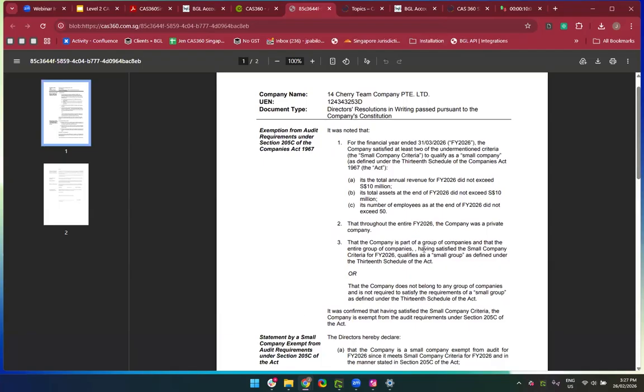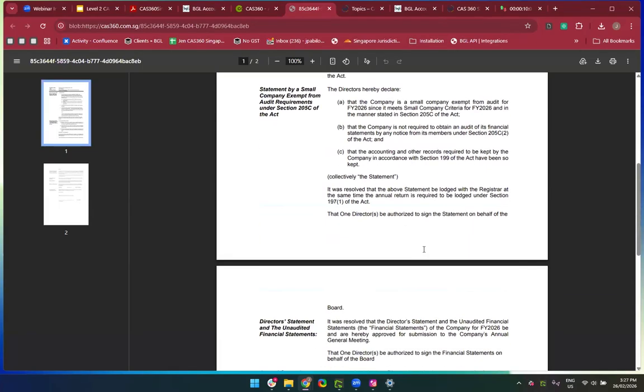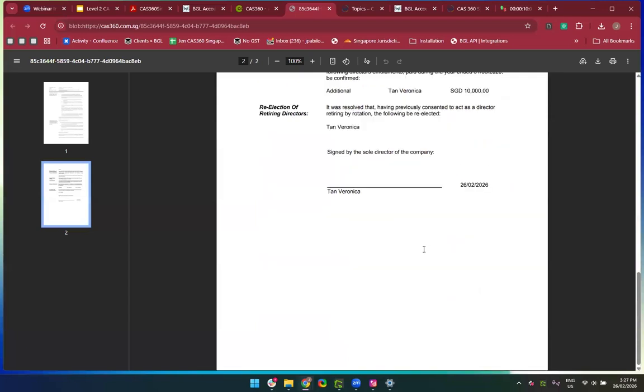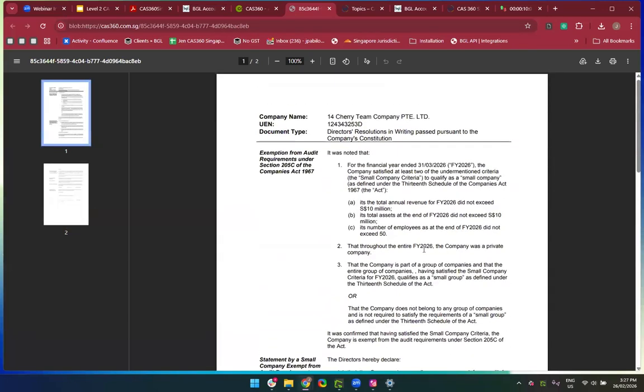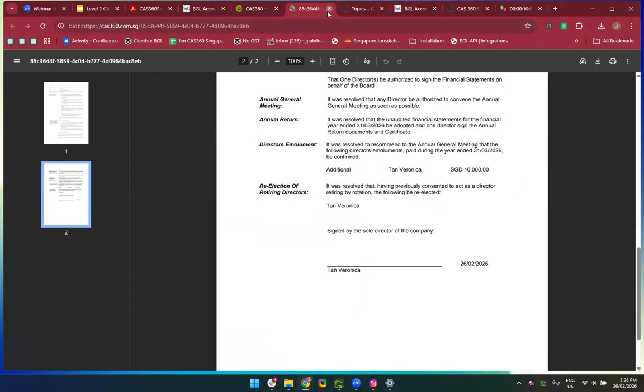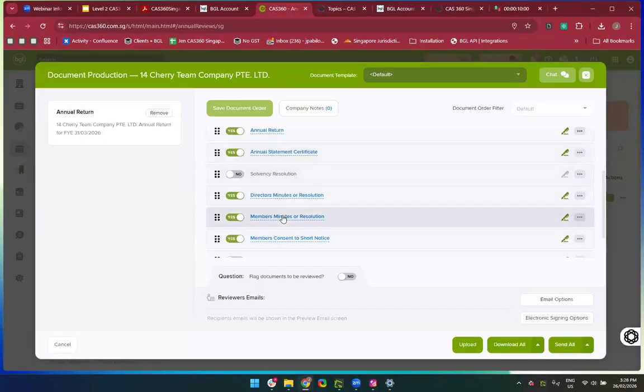So this template over here is a system default template. I think some of you may be using it, some may be customizing it. Right now it's currently using the system default. And the information that I've keyed in earlier is added into that resolution. Similarly, that's for director. In your members' minutes, if this is something that you disclose as well, the system default will pull out that information.